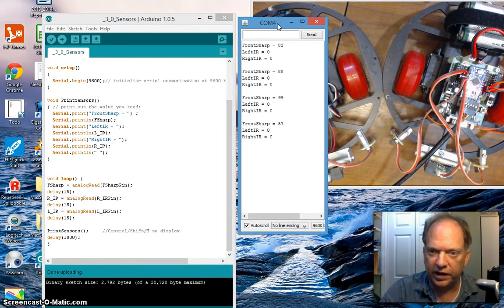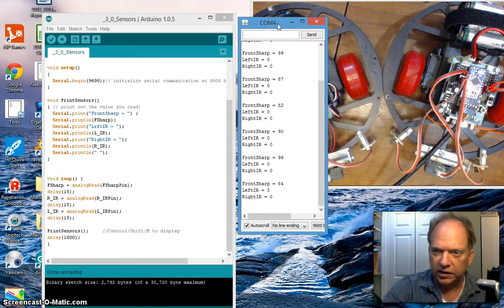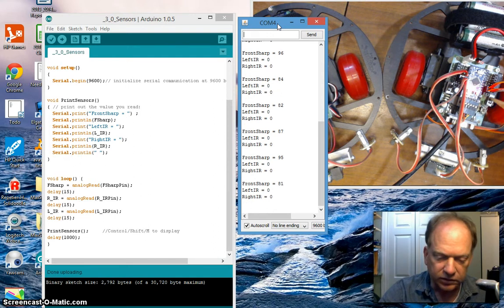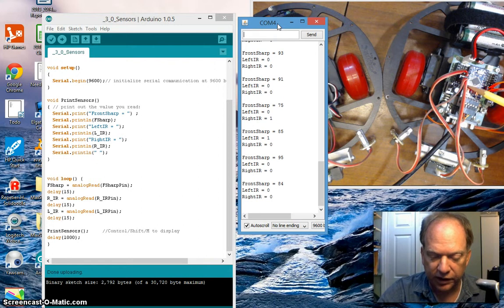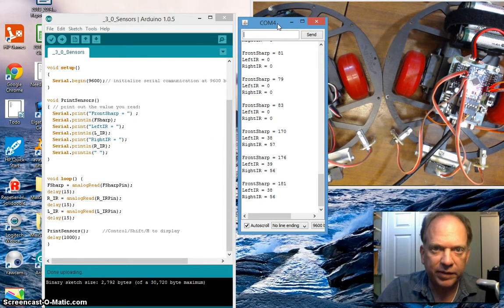Notice I'm not getting any values here. It's all gibberish and bogus. Well, that's because on this board, as well as many of the older basic stamp boards and BX24 boards, they needed an external 5 volt power supply. There is 5 volts provided by the Pro Mini, but older boards oftentimes don't tie that into the central bus. So I actually have to power it up from batteries. Okay, so now I've powered it up, and I'm starting to get some real data.